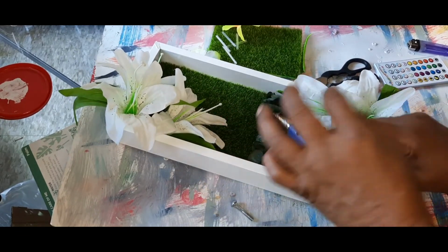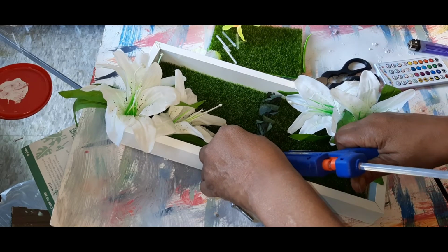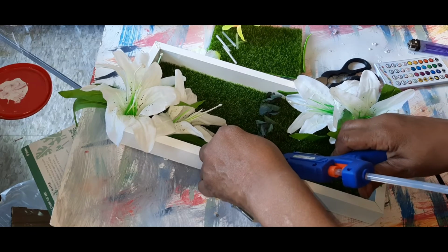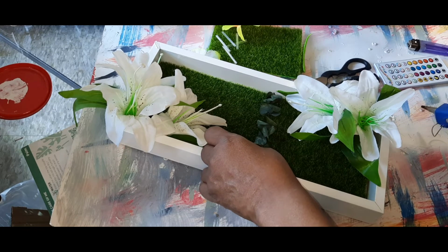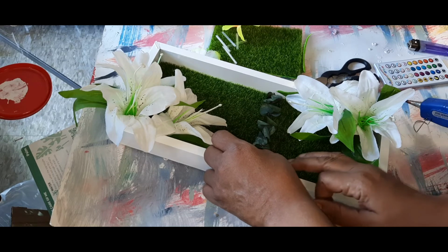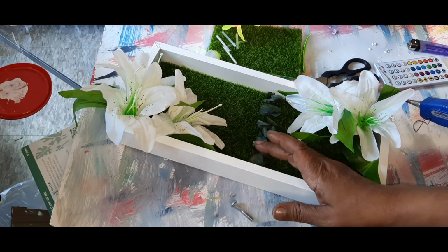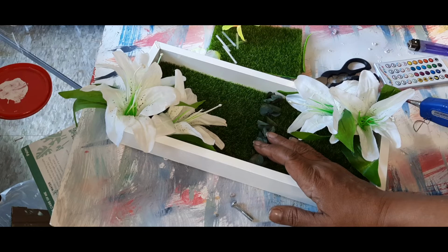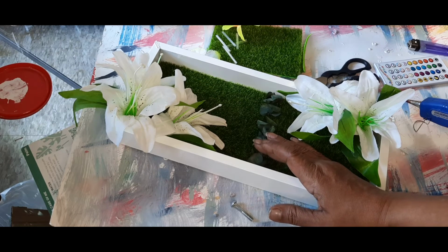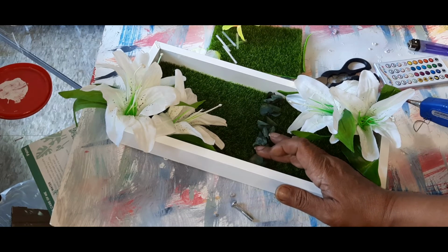So right there, I'm just holding it down a little extra longer, because if we lift it too soon, the piece can easily slide away because the glue is still soft, and it happened to me a couple times. When the glue had not set, the piece would move a little bit and detach itself from the glue. So just take your time and make sure it starts to harden a little bit before you release whatever you're holding it down with. And I suggest you use a bamboo stick or something like that to hold it down, other than the scissors, but again, that's all I had at the time. So, yeah.